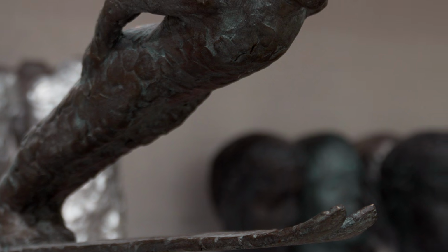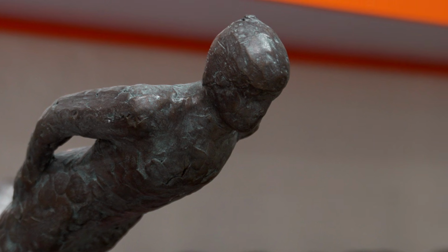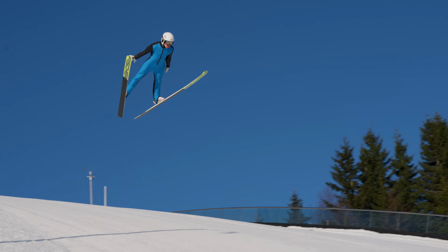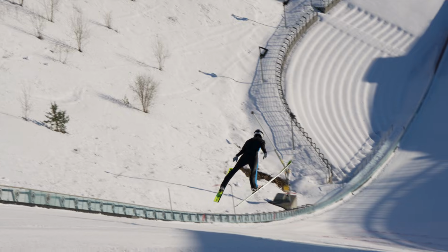This is one of your most well-known pieces, Nico. This is a ski jumper that I made for Frognerseteren, this restaurant up in the mountain. At the ski jump. Yeah, I just love it. You really feel the fly. Yeah. But you were telling me this is the old way. It's the old way, because now we do the skis in the V shape. Yeah. This is a classic style from the 60s, I think.